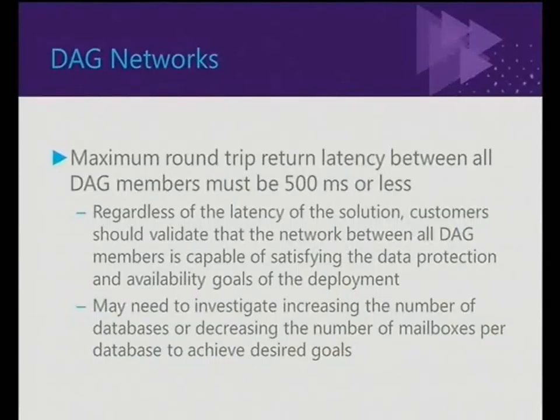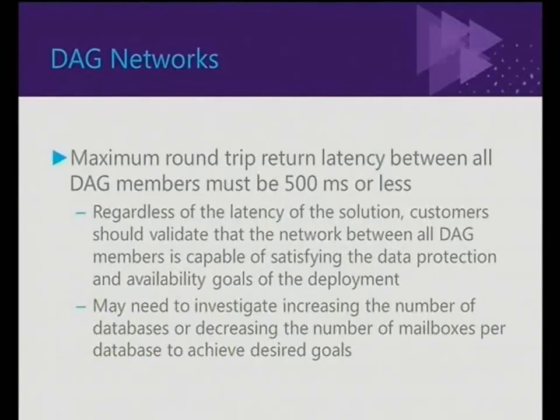Now, about 6 months ago, we had a support change. We used to require no greater than 250 millisecond round-trip return latency between all DAG members, regardless of where they were physically located. We changed that. We realized that there are some customers who, although that's very high latency, had low enough log shipping traffic such that they could tolerate that high latency, and the solution was still able to keep up.